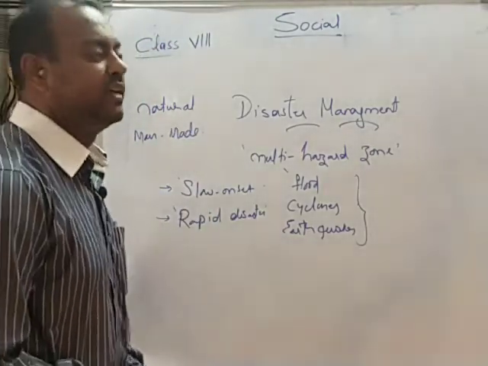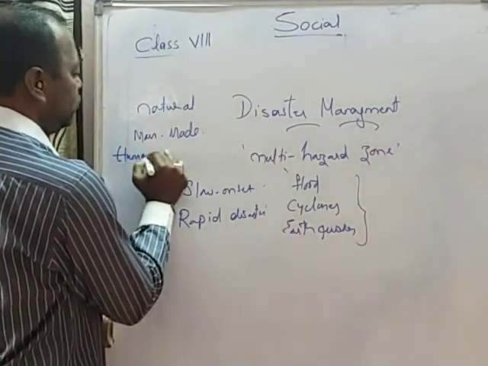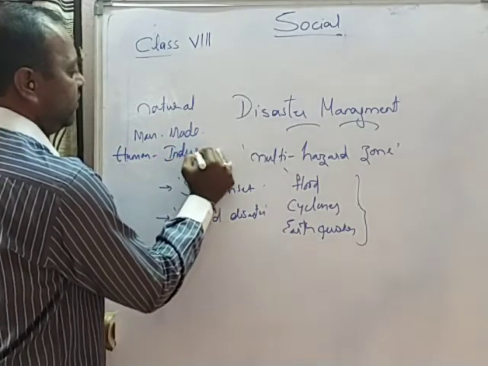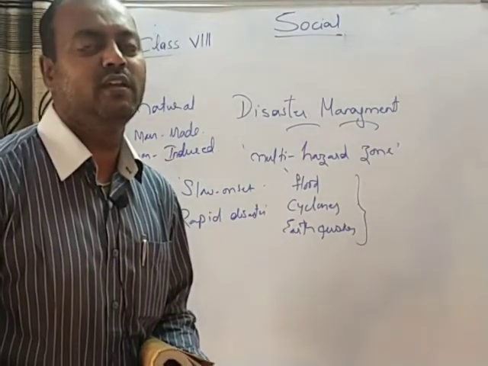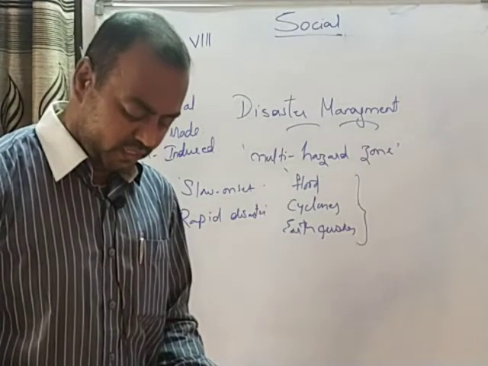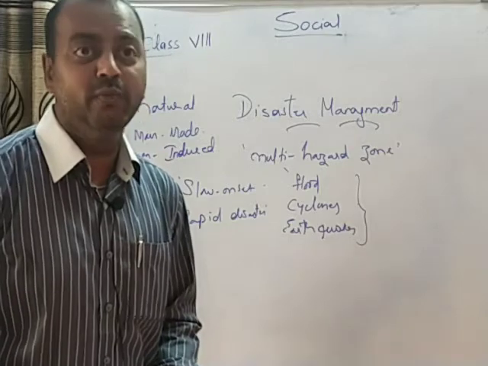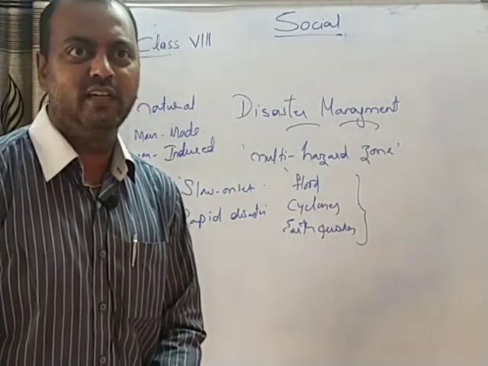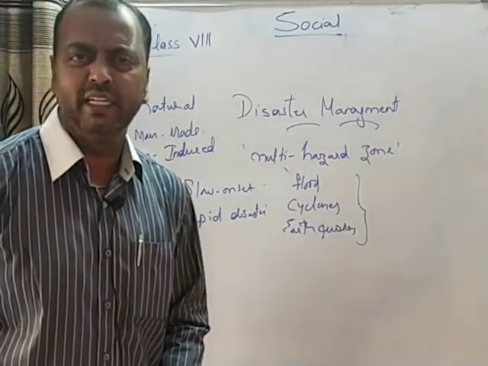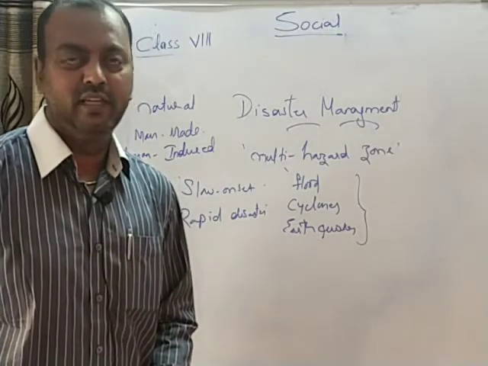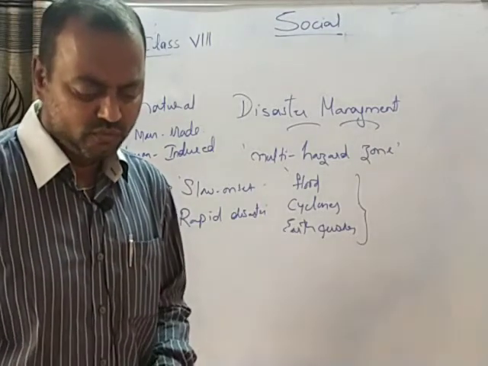Then which one is a man-made disaster? This man-made disaster we also call a human-induced disaster. If a disaster happens because of a human, then it is called a human-induced disaster, or otherwise we also call it a man-made disaster. It is a serious disruption of normal life which is triggered because of a human error. If a serious disaster happens because of a human mistake, and it causes human, material, economic, and environmental loss, then such an incident or accident is called a disaster, which exceeds the ability of the affected to cope.